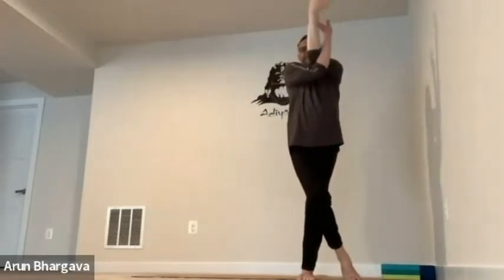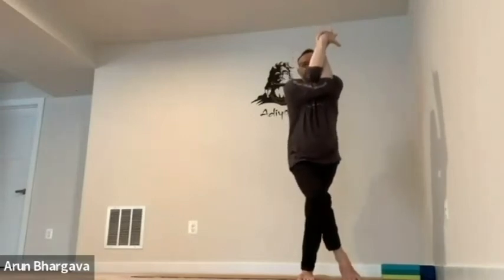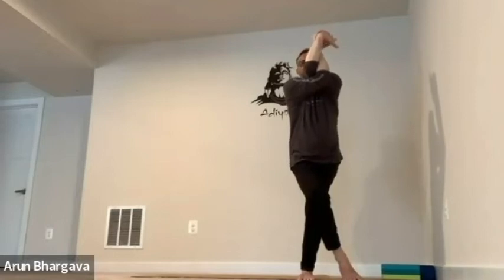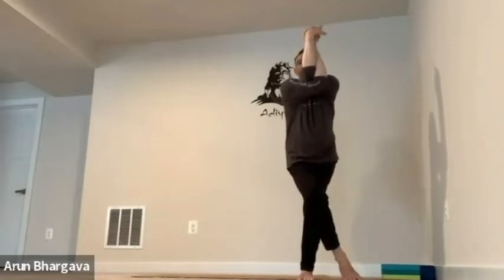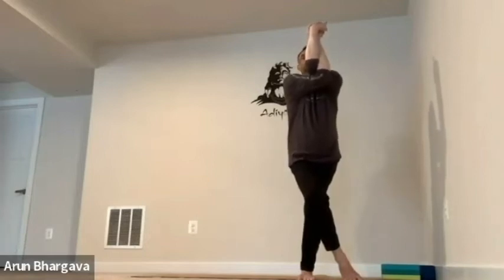So your left leg, left thigh is on top of your right thigh. And your eagle arms again, left elbow under and sink. Relax your shoulders. Open your shoulder blades. Apply pressure between your elbows and thighs. And smile. And gently release. Whew. All right, going the other way around.